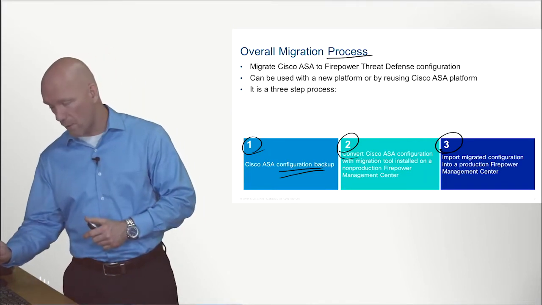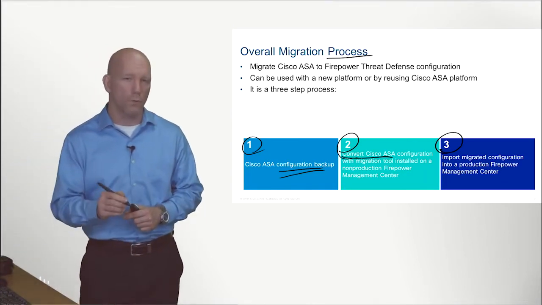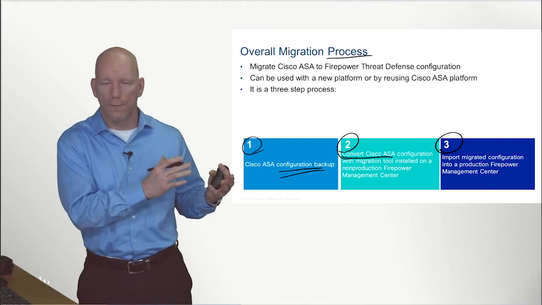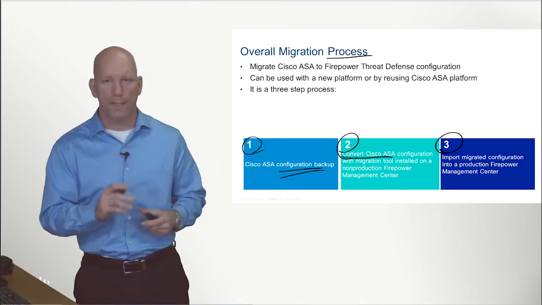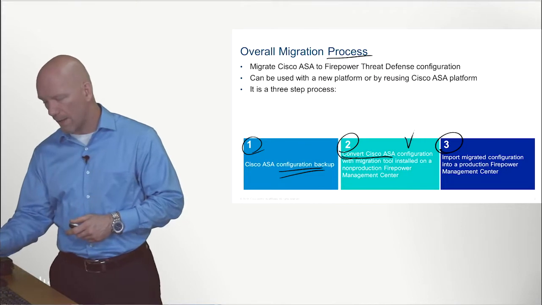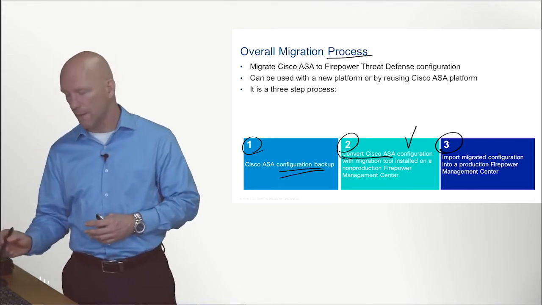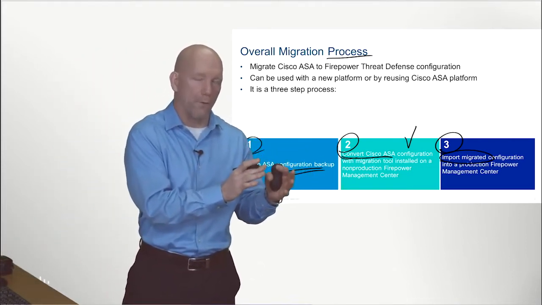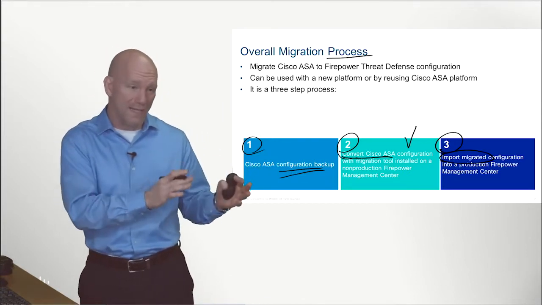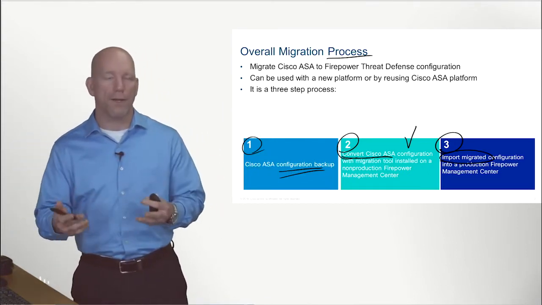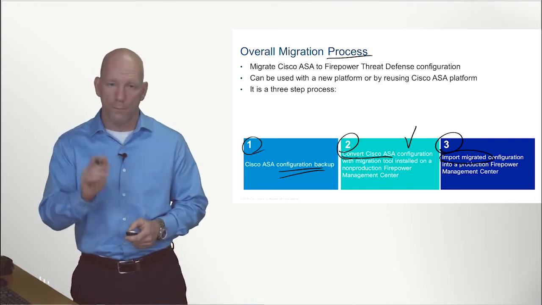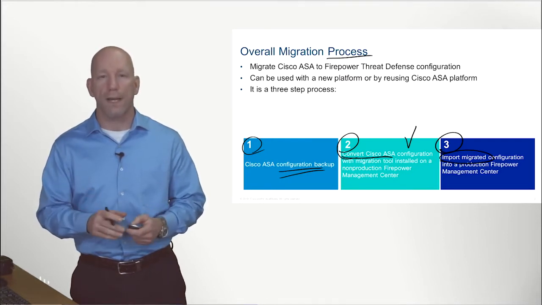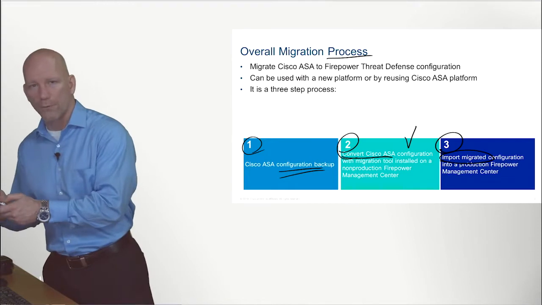Then what you have to do, guys, is ultimately convert that configuration using a tool installed on a lab or a migration-only Firepower Management Center appliance. We're going to get to those details coming up in just a moment. And once that migration, the conversion of the configuration is done, you will bring it back over to either a new production Firepower appliance or the ASA that has been re-imaged with the Firepower Threat Defense image on it. Remember, we'll see a nice little flow chart coming up in a moment, but you absolutely have the ability of reusing your physical ASA for a Firepower Threat Defense install.